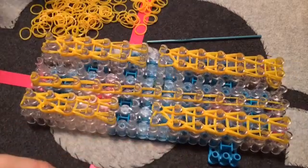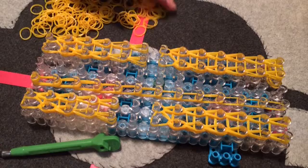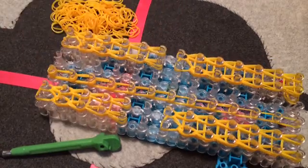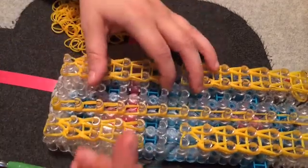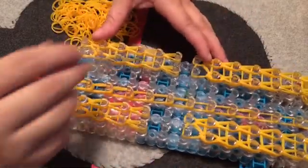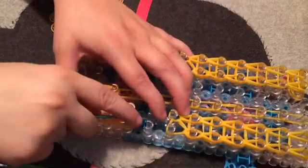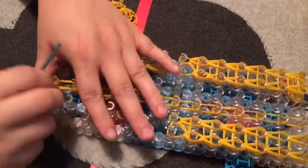Okay, now we're going to go ahead and, oops, make a mess. That's where my hook went. Okay, so we're going to use this hook to pull all these off, but we want to pull them off in order. So this one's 4, 3, 2, 1. So we're going to do this one last. Actually, I guess it doesn't really matter as long as you put them on there in the right order.